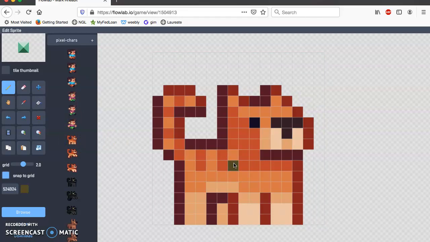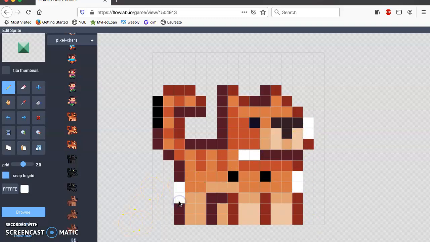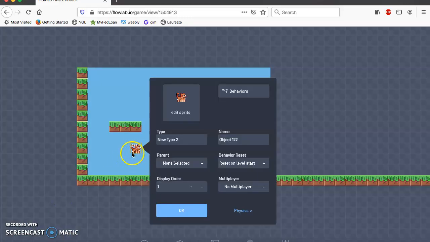Now here you can alter the color. You have your color swatches at the bottom. So maybe I want to add some black. Okay. And you can do that and play around with the colors, or you can leave it the way it is. Add some white. It doesn't matter. You can leave it the way it is. I'm just showing you that you can add some color. And once I have that character, I hit OK. And you can see the white does not look good, so I might want to go back and change it. But for right now, I'm just going to leave it the way it is.